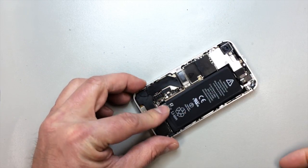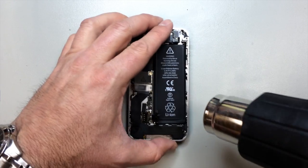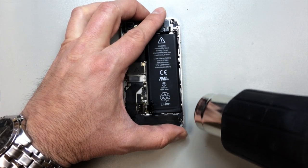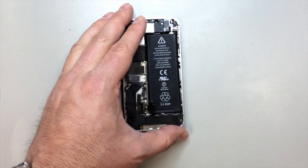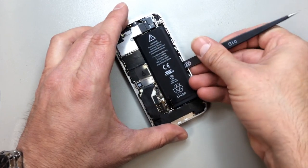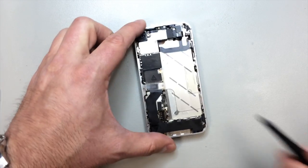So once you pop that up, you're going to have some adhesive under the battery. As usual, you can kind of ignore that little plastic tab on the left. That's generally not going to help you remove the battery. And most of the time, they will tear if you pull them off. The exception would be if the phone's been opened before or it's got some liquid inside of it that's worn out the adhesive. Otherwise, if you pry just in this area right here, you can usually get, with a blunt object, don't use anything sharp, you should be able to get under the battery and then pry it out.